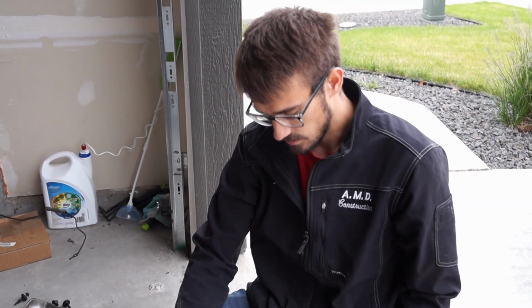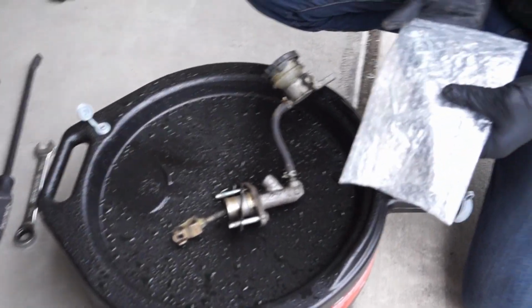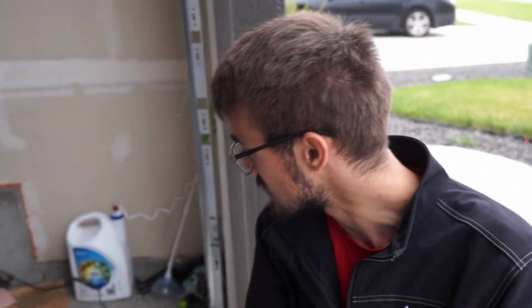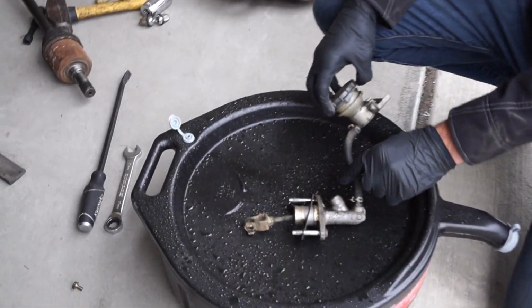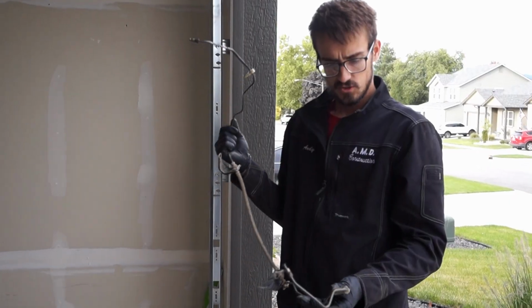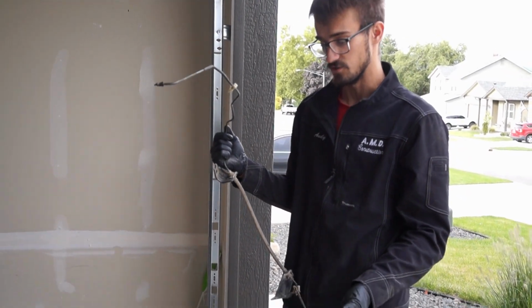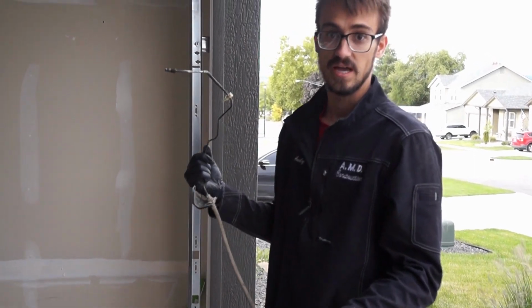We managed to get the clutch master cylinder out. And just to show you guys, this is the new one, straight from Honda, of course. Here's the part number if you need it. It's one of the few components in the whole clutch system that Honda still makes, along with the slave cylinder. So we need to save the reservoir, and we're probably going to do a new hose because this thing feels brittle. We also managed to sneak out the clutch line, which Honda does not make new, so make sure you grab this if you're swapping.